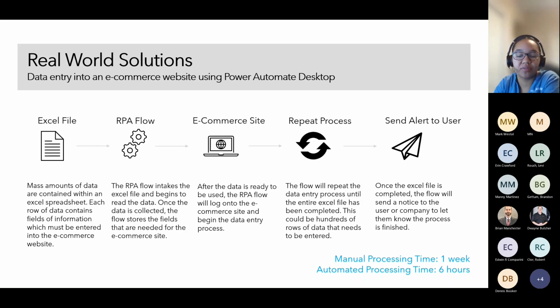And it just so happens that we were visiting their site, and they had mentioned they were looking at some RPA solutions, and we were able to deliver that for them. Our solution involved a Power Automate Desktop bot that interacted on the e-commerce website as a human would. It would take in the Excel files, read each line of data, and enter it where it belonged. And they had a 100% success rate.